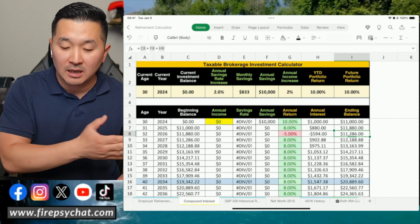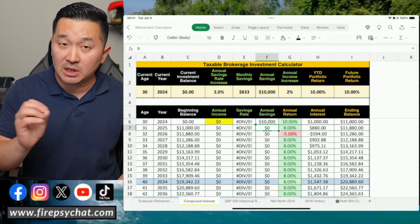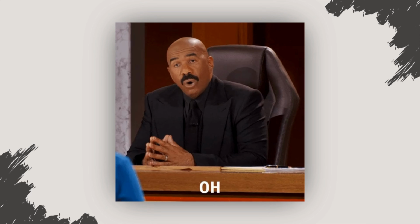But if you had invested another $10,000 in the year, right here, okay? Let's say the market goes down. Generally speaking, you essentially bought it with a 5% discount, right? So no matter what happens in the market, if you're nowhere near your retirement, buying all the time will always give your money the opportunity to grow for the long term. If your investment pays you dividends every quarter or every year, you can reinvest that back into the same investment and keep growing. What if your ETF grows 8% this year and pays you another, let's say 1% in dividends? That's a total of 9% return, right?